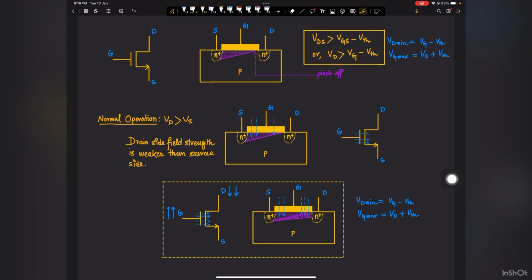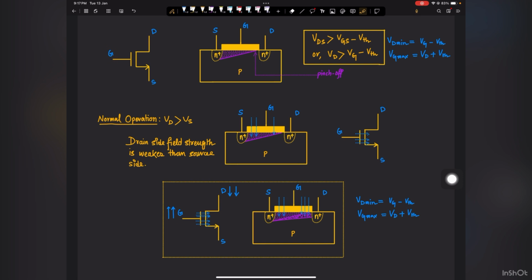So from this point of view, you can definitely write there is a limit on the maximum voltage that the gate can go. Similarly, what happens if you decrease the drain potential? Same thing. If you decrease the drain potential, again you are increasing the field strength in this region. Again, same thing will happen. You will accumulate charges, and your transistor will go into the triode region. So there is a limit on minimum drain voltage and maximum gate voltage.